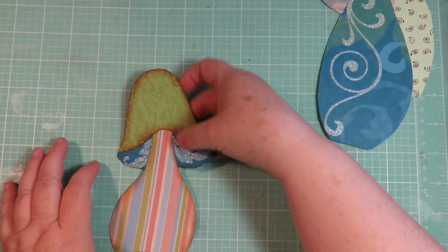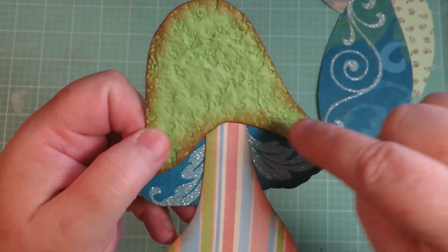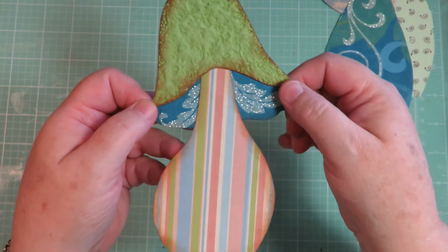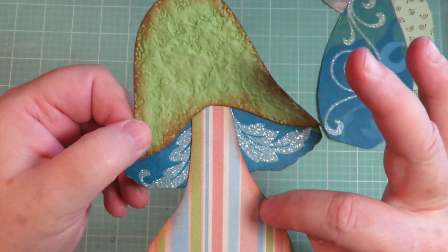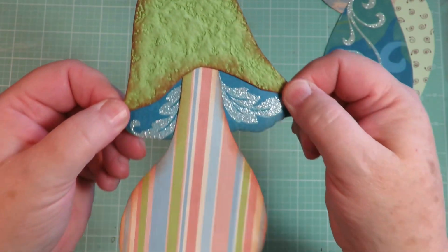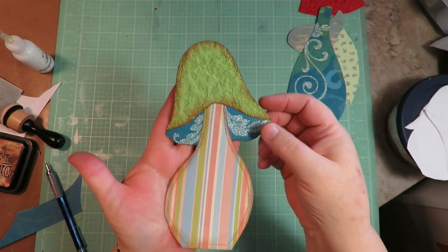The next thing I like to do is to take this to my sewing machine and do some stitching on it. So I'm going to sew around the base, maybe around the top, whatever I like to do. And I like to do that before I glue on the doors and windows. You don't have to do that. You could even take a little pen and make stitch marks with a pen if you want it to look stitched. But I'll show you what it looks like with some sewing on it when I come back. Here's what it looks like stitched on a sewing machine. Super cute, just gives it some character.